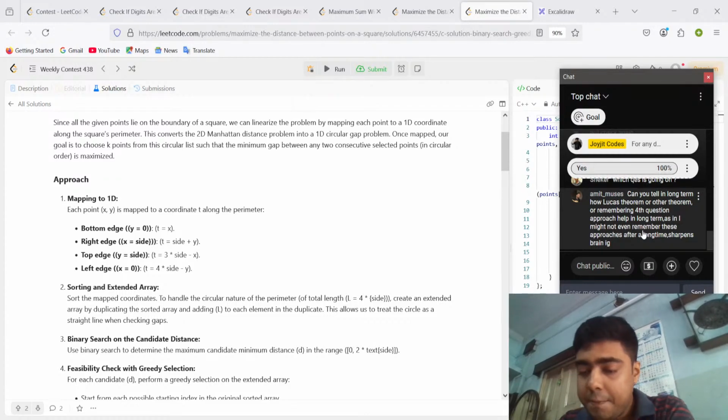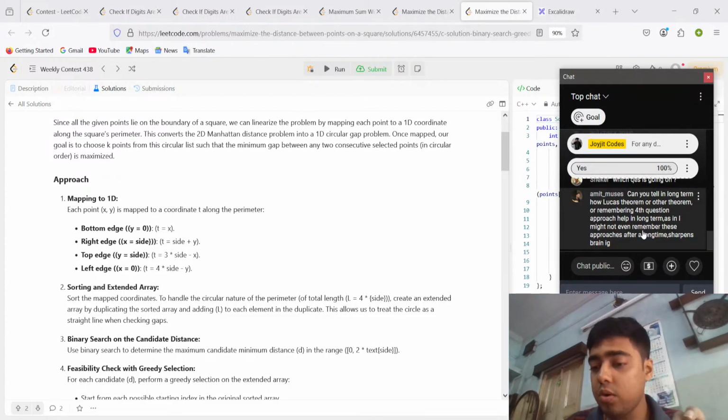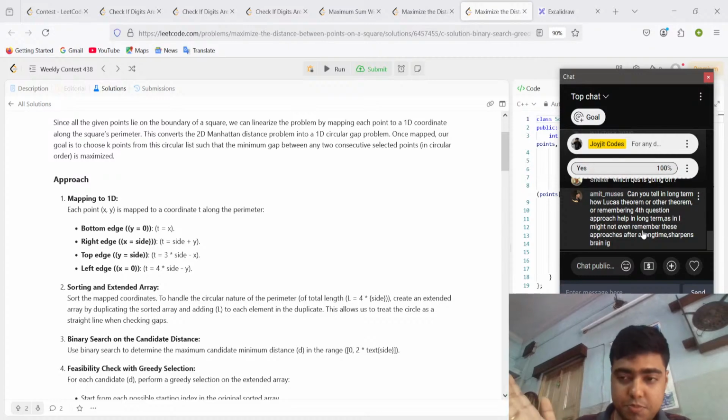Now I can code it down without even seeing it. But if you're talking about DFS and BFS, I know the approach, I know the theory of how it works, but I can't code it down that fast, as fast as I can with the DP things. In that case, I'll just go to the GFG portal and copy paste it. Now what is the difference between BFS, DFS and Lucas theorem? I don't even know how Lucas theorem works, but I know that it is something in which you can compute nCr mod P, and this P has to be prime always.